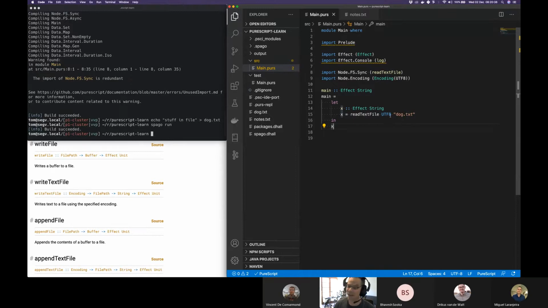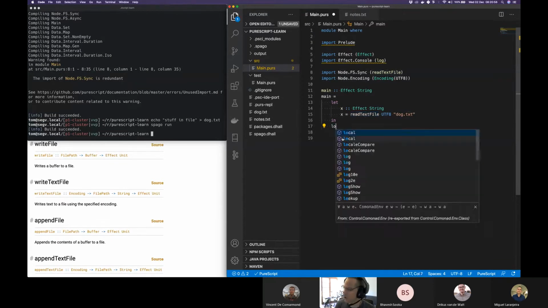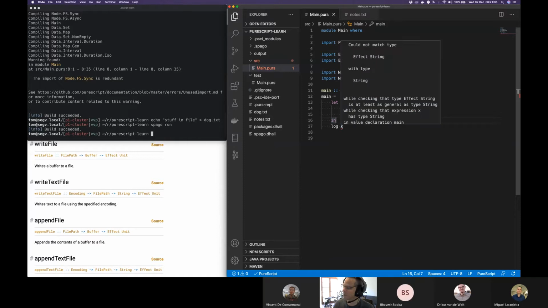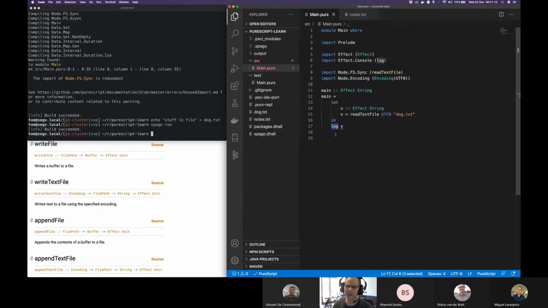So at least what we've done is we've gone, okay, yes, we can read a text file. Brilliant, right? So the next thing we wanted to do is, don't we want to log maybe the contents of that thing? So instead of returning x, the effect of string, we actually want to go like log of x. That's kind of what we want to do, sort of dumbly. Does that make sense? Here we're going to get something really batty, because when you call log, that needs a string, right? We know that. It needs a string, not an effect of string. So x is an effect of string.